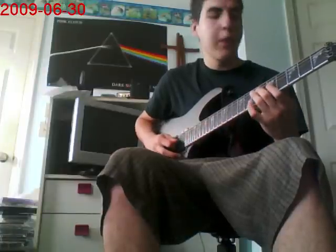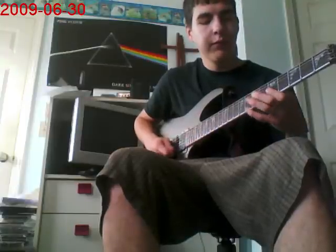The next 2 strings are on the 7th fret, and then go right back to the 5th fret for the next three strings. Back up to the 8th. Let's just get that so far.